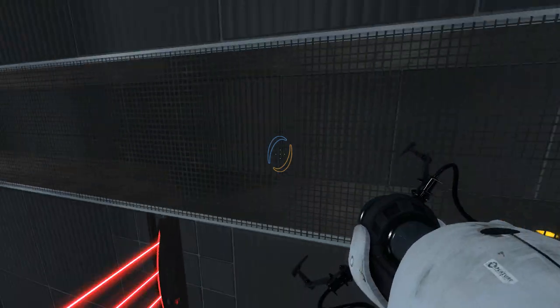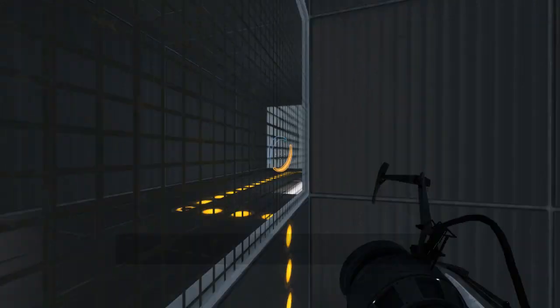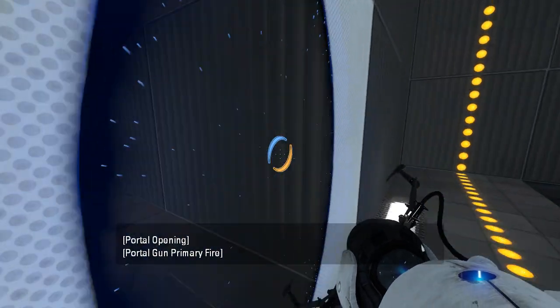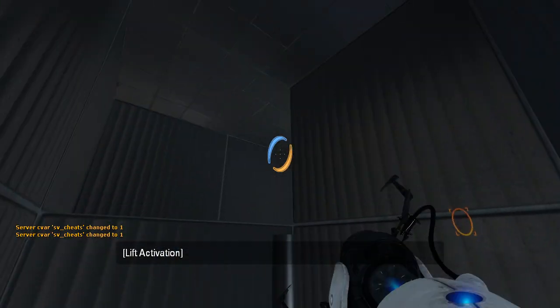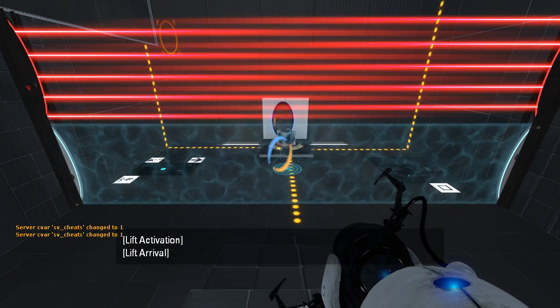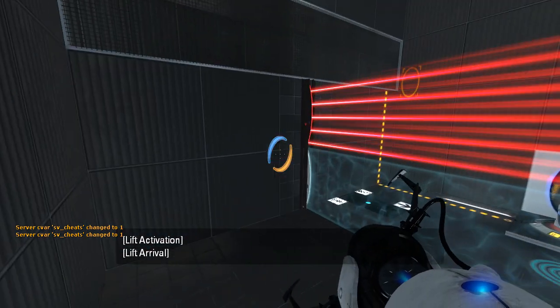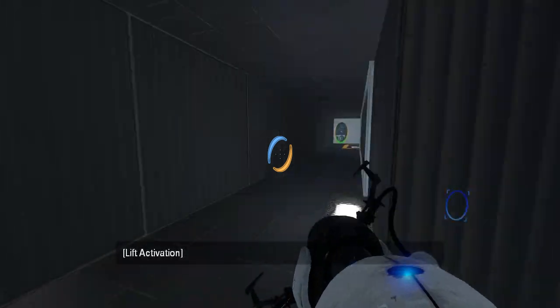Is there anything we can see up here? Not particular. Oh, there is actually. What do we have up here? An area we can't get to yet. Okay. Then we can also... Okay. Oh, these stairs are up, I didn't even notice. Oh, I could have done that without using the faceplate. Interesting. Hmm.